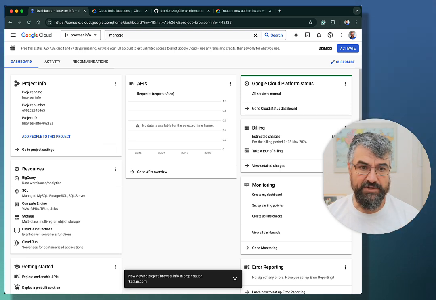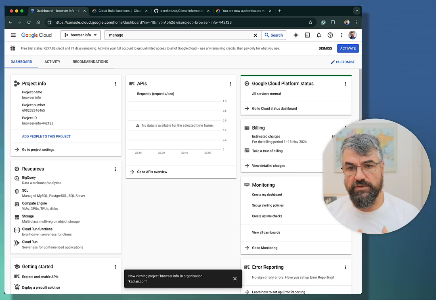At the moment, I have to enable a couple of APIs: the App Engine Admin API and the Cloud Build API. Those two services will allow me both to programmatically manage deployment of web app services, and also to programmatically trigger the build process.